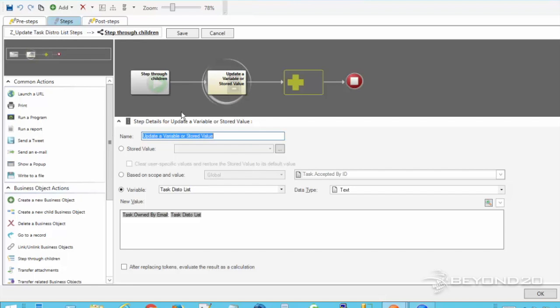So what this is going to do is step through every task within the relationship. If there are 4 tasks, it will go through each one, assign the task owned by email, and then it will also assign the task distribution list. And this is going to help to append any previously owned by emails that already existed every time the save action runs.